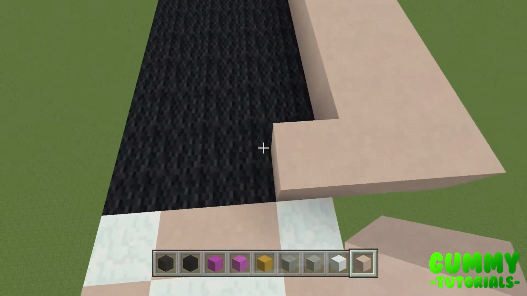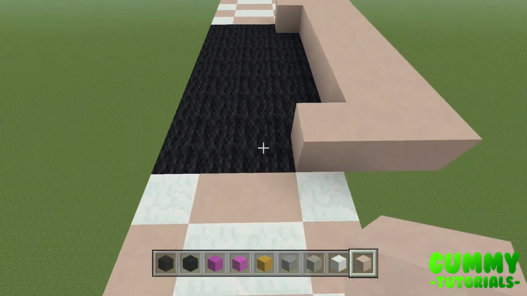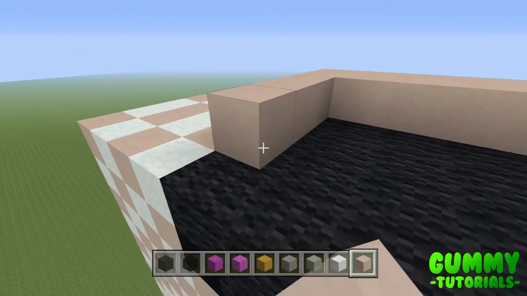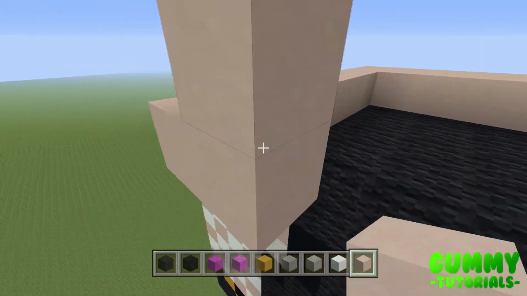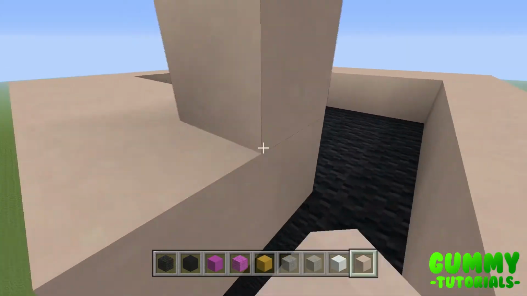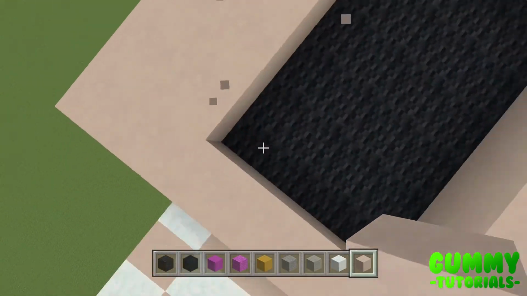For the sides, we're going to expand it backwards, or should I say to the left. 1, 2, 3, 4, 5. Exact same on this side, 1, 2, 3, 4, 5. And just like the front side, link it in between by placing a 6x2 of white terracotta. And that's going to give you overall an 8x8 square.